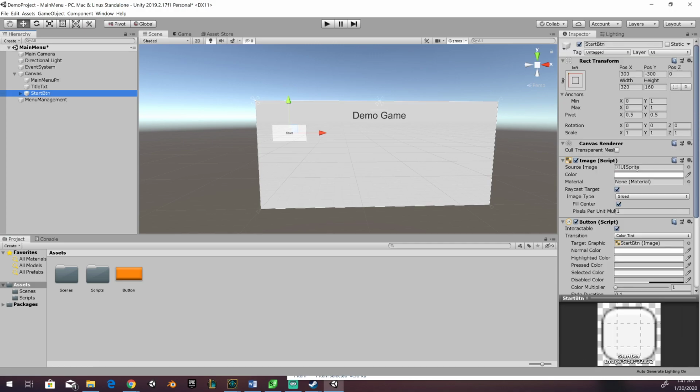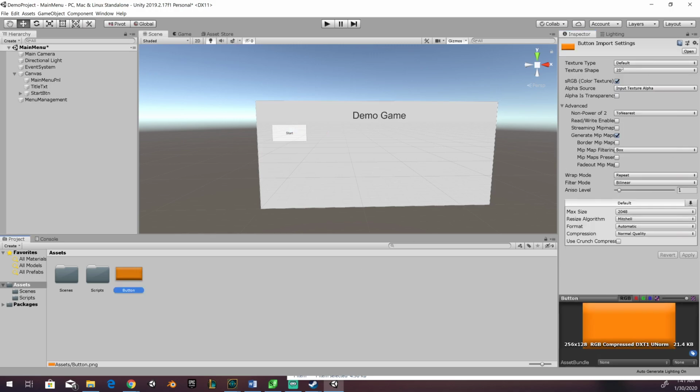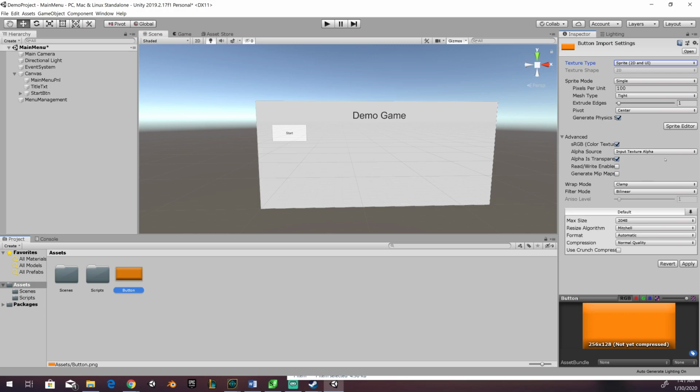Under start button, you see there is a source image, which is UI Sprite. Well, I could go ahead and just drag this under, but it's not letting me. The reason for that is because we have to actually go under the texture type and switch it to Sprite, 2D, and UI. Now, all we have to do is click Apply, and there's other things that you can do with the sprite too.